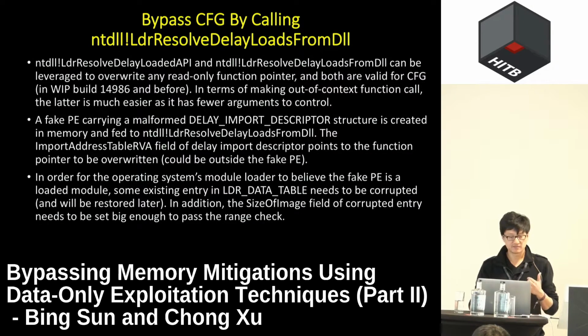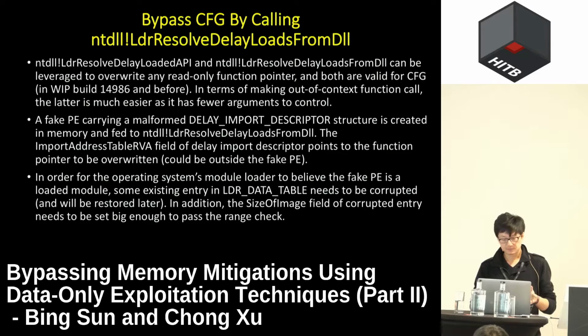And then we're going to feed this fake PE to this native API, the LdrResolveDelayLoadsFromDll. In addition, in order for the operating system to believe our fake PE is a loaded module, we need to corrupt some existing entry in the system's loader data table.